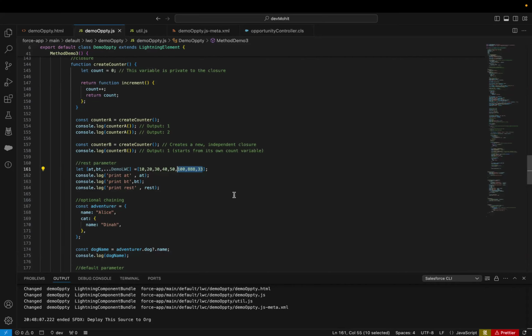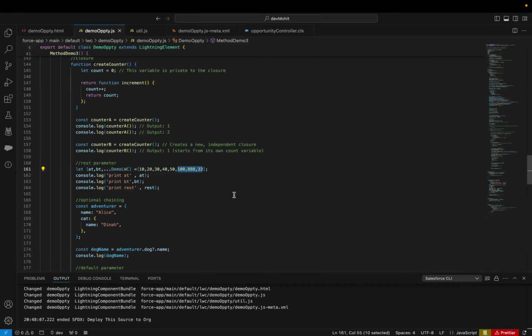A few of the values are already mapped to some fields, but some values are not yet mapped, and you're not sure whether those values will be used in the future or in a subsequent component. So you can assign those values to the rest parameter, and then use them as you get the use case.